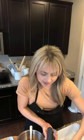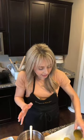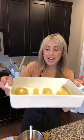Okay, so I think we now add a little bit on the baking sheet. Yeah, you're gonna pour a little thin layer on the baking sheet. So we have sprayed this. I know I keep talking about this, but I absolutely love this little pan that was $17 at the World Market. It's a lasagna pan. Yes, it's bigger than a 9x13, but I love it.